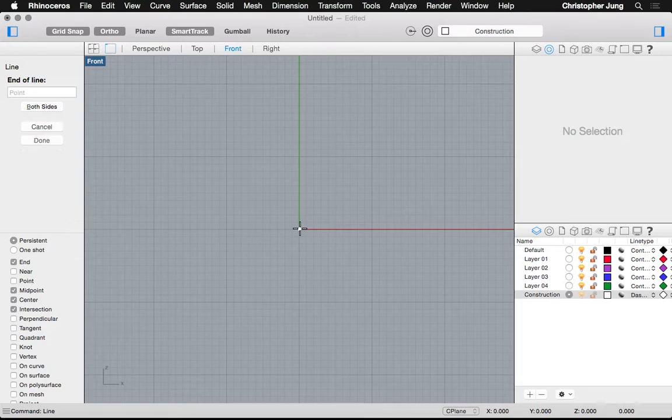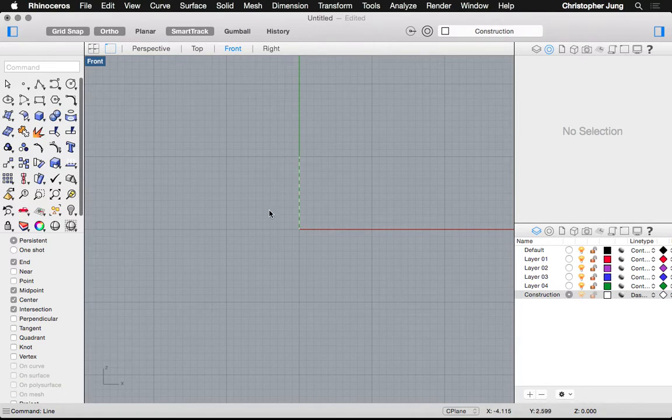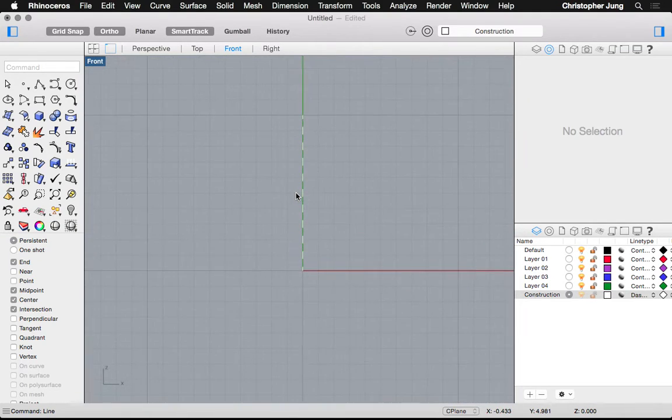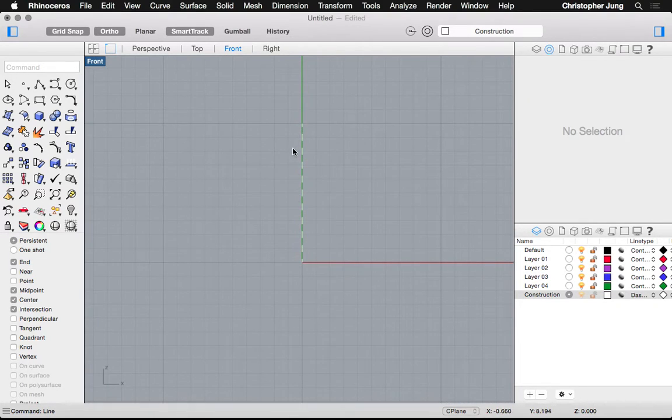So 0, 0, and then I want this 10 centimeters high. And I'm working in centimeters. When you choose your workspace as centimeters, every unit you're working with is in centimeters. So 10 centimeters high. And see, it's got a line. I haven't clicked it yet, but I can go any direction from 90 degrees. So I'm going to go straight up. And then now I have this line.